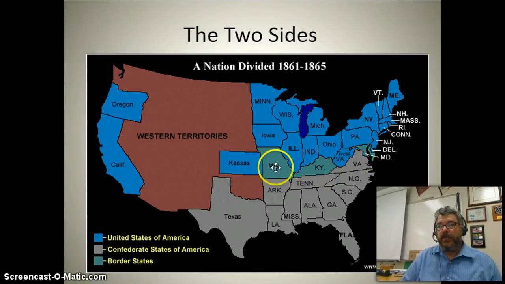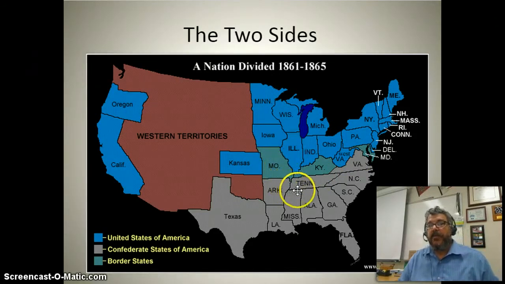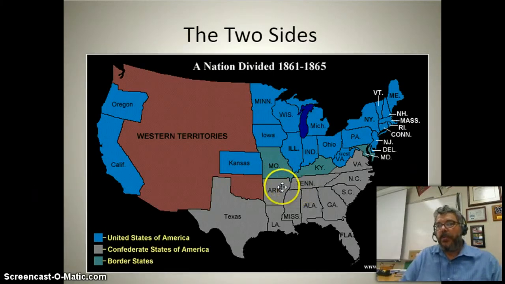Missouri, extremely important because we've got the Mississippi River, which becomes an important strategic point during the war. Same thing with Kentucky. So the geography of the United States plays a really big part here, and holding on to those border states was really a big deal for the Lincoln administration.